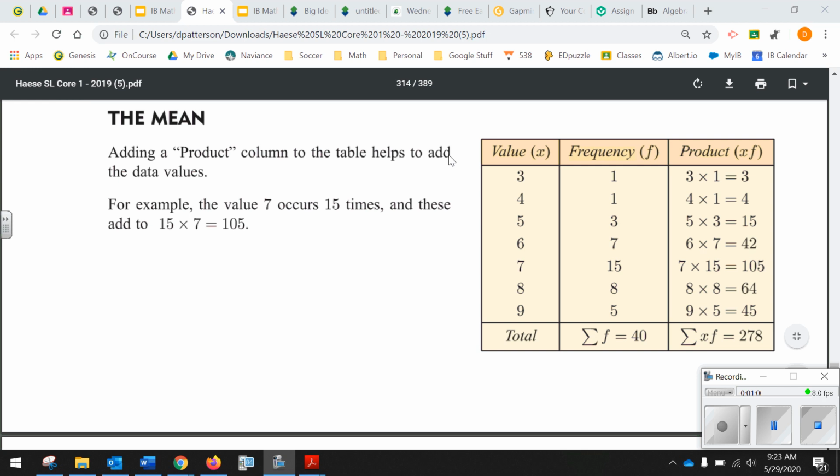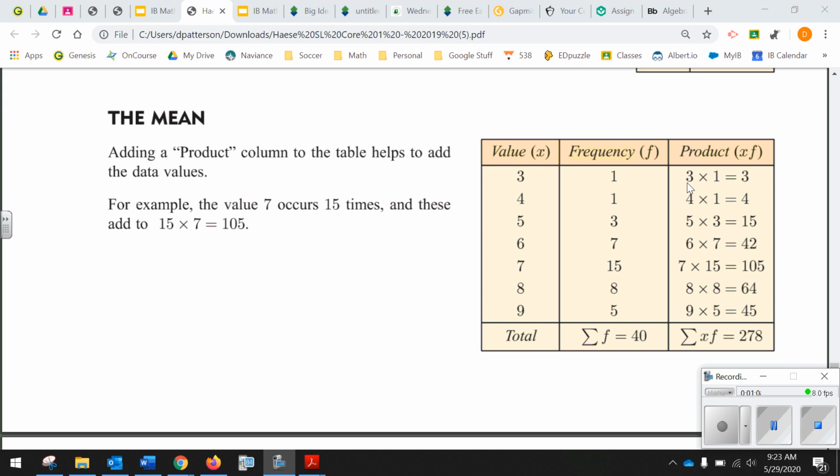If we're trying to find the mean, okay, so we have our values and we have our frequency. What we're going to do is the product of those two things, the value times the frequency. So 3 times 1 gives us 3. Now, why are we multiplying it times the frequency? Because we're trying to add up all the actual values that we have in this whole distribution. So if there's 1 three, we multiply 3 by 1, and therefore we have 3. 1 four, same thing. But there are 3 fives. So in total, if I'm adding up all the values, there's 15 added to that data set. Keep going, 6 times 7, etc.